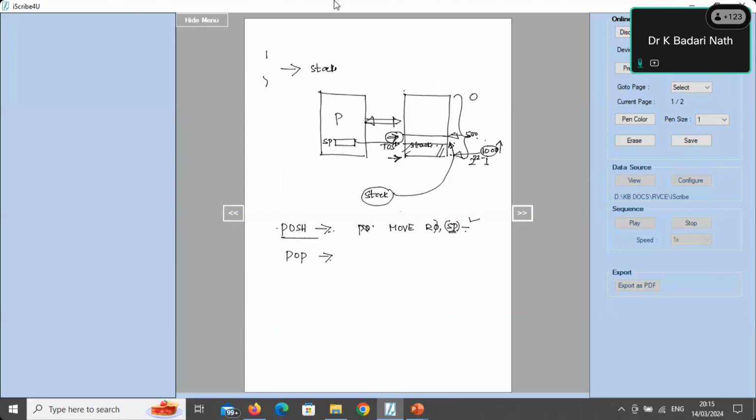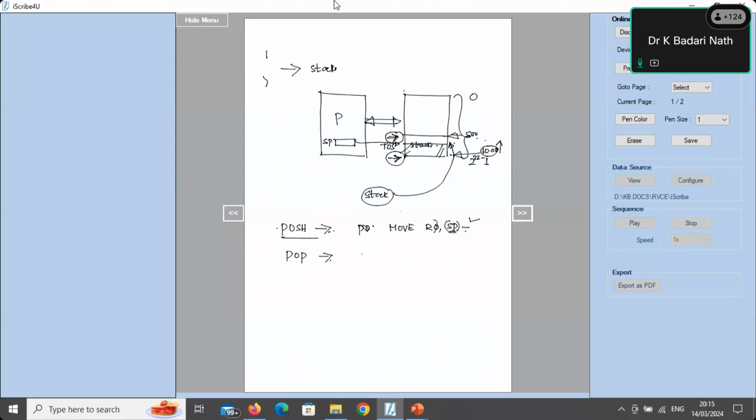Similarly, pop. In case of pop also, whenever you pop, you can find out whether there is anything in the stack or not. If nothing is there in the stack, you can just say that the stack is empty. So how do you find out that? Again, from the higher location, that is the bottom address, you can compare with the stack pointer and then take a decision, is it empty or not. If it's not empty, you can pop.